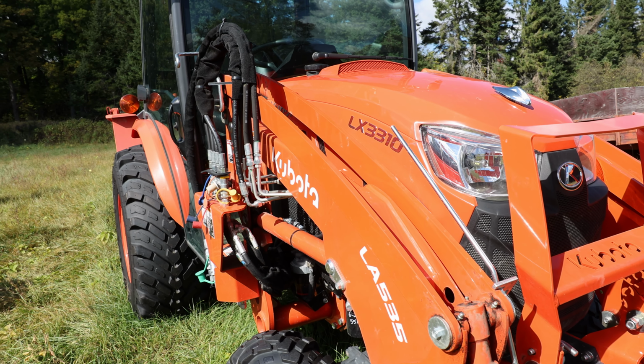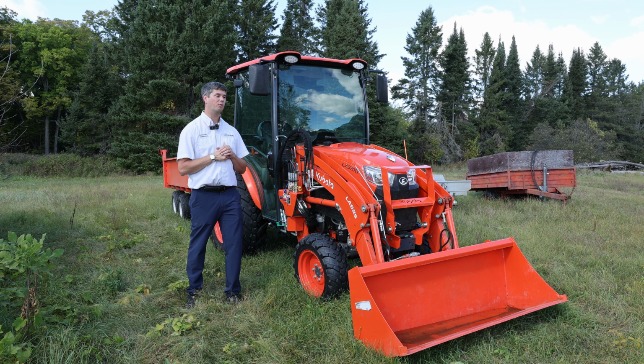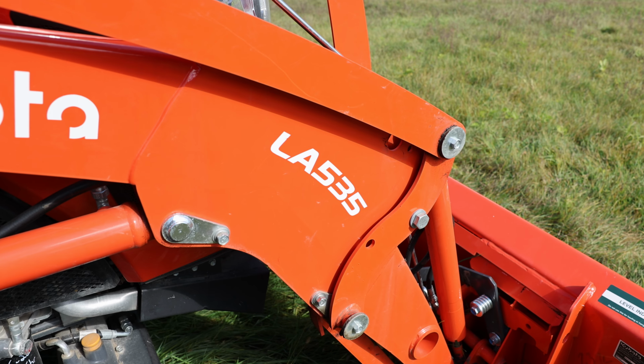I'm not in my cons yet, but I will harp on one that I dislike a lot, and that is the self-leveling part of the loader. It hasn't been enjoyable for me. I dislike it a lot and wish I didn't have it on my tractor. Every time somebody comes in and talks about quoting it, I say, "Are you sure?" and give them my personal reasons why. But after that, the loader is great.